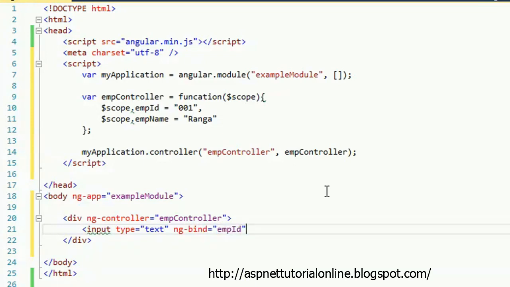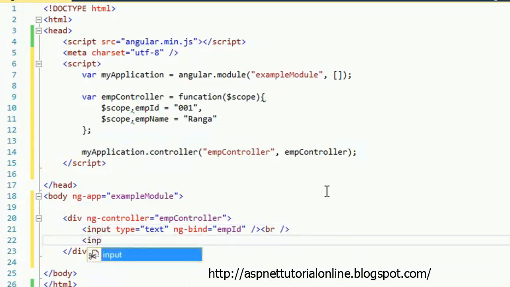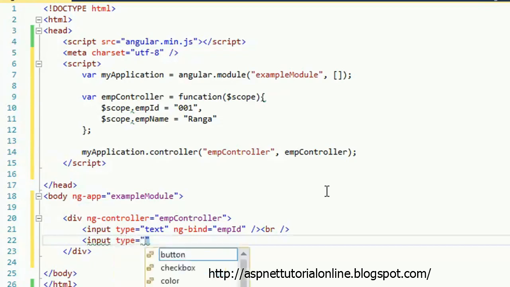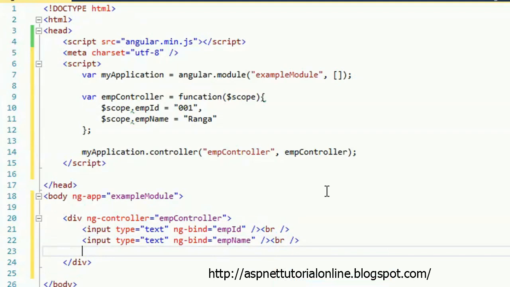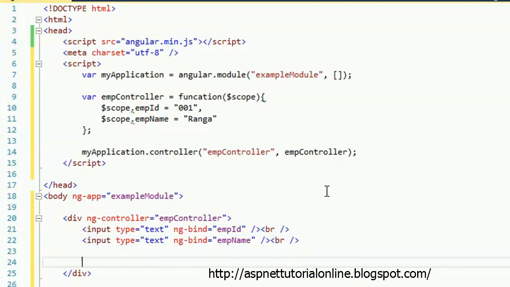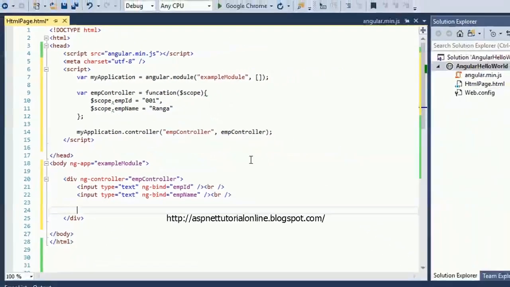I'm closing this and making braces, and input type equals text, ng-bind equals emp name. Here I'm going to close the braces. We can use these expressions, using expressions also you can get the values of employee ID and employee name.